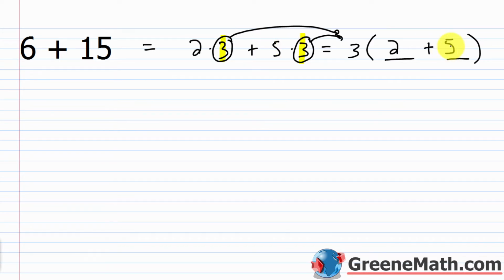And you can think about reversing this. If I did 3 times 2, I'd be right there, right? And that would give me 6. Then plus, if I did 3 times 5 or 5 times 3, it's the same thing, I'd have that, which would give me 15. So instead of going this way, like I'm normally doing, I'm just going backwards, right? I'm reversing the distributive property.